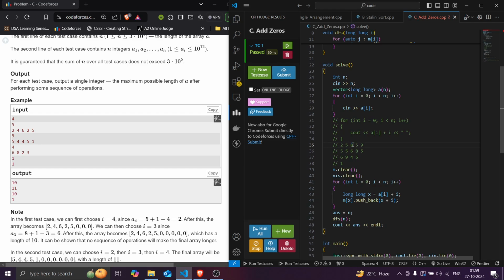This makes it so that I can now make use of this 8. I will go to this 8 and see how many more zeros I can add. I can add 2 more zeros to it. Now my size will become 10, and I don't have anything as 10. So 10 will be my answer.